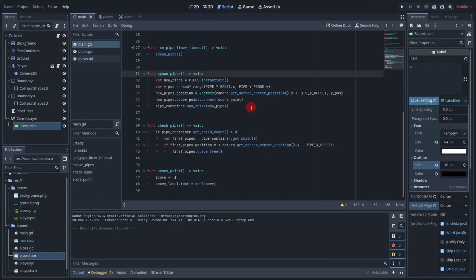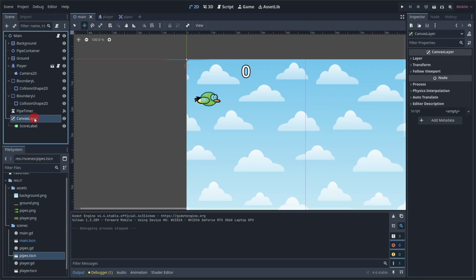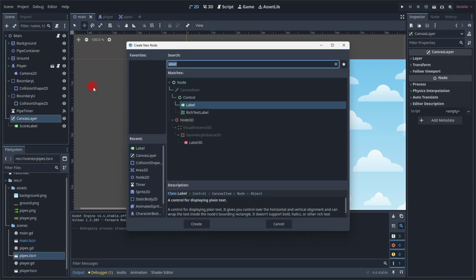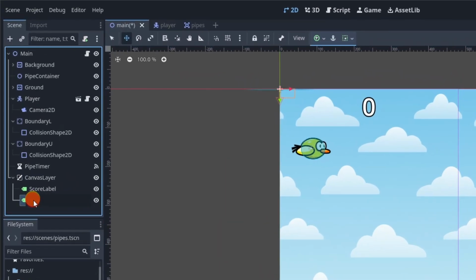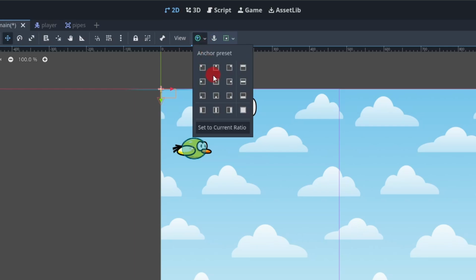Okay, so to start, we need to create another label, which we'll also add as a child of the canvas layer. So let's go to 2D mode, then let's select the canvas layer node and add another label node to it. And let's change the name to Start Label. For the anchor of this one, let's go with the center of the screen.